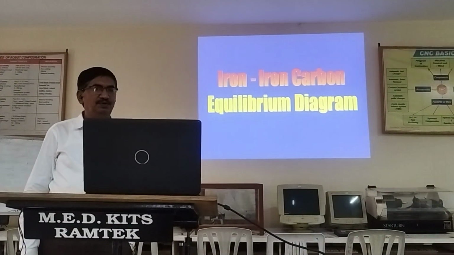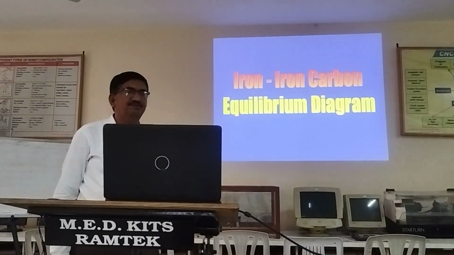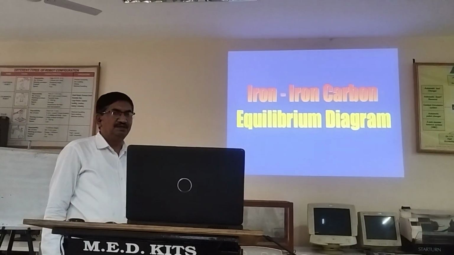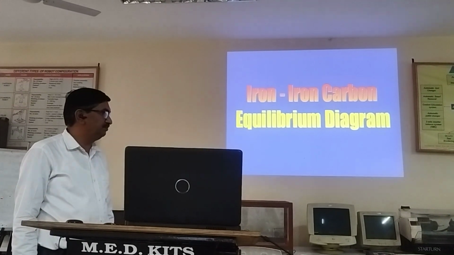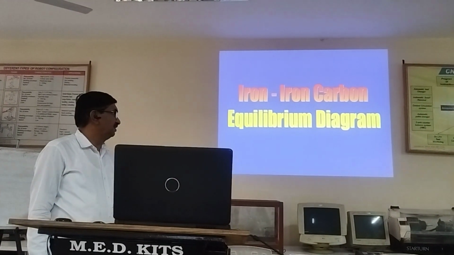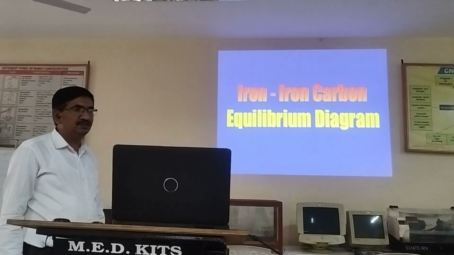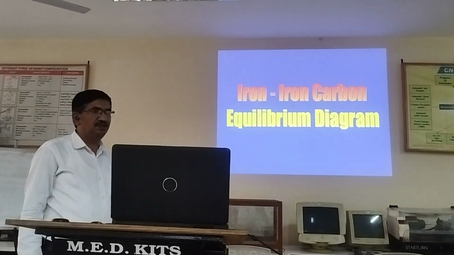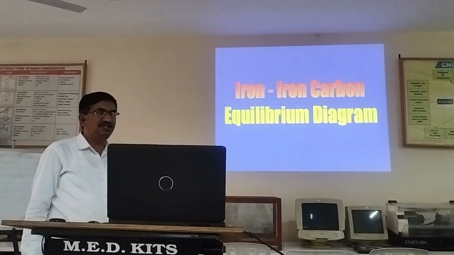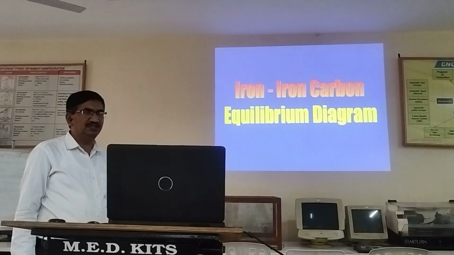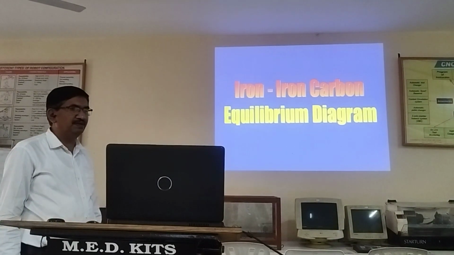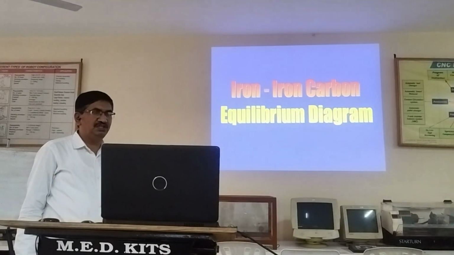We are going to study the iron carbon equilibrium diagram. This diagram is very helpful for metallurgical study because iron is one of the important metals used by engineers. Iron has some difficulties: it has low strength and ductility. Second, it easily rusts in atmospheric conditions. To convert the iron into an iron alloy, we add carbon and make steel and cast iron.